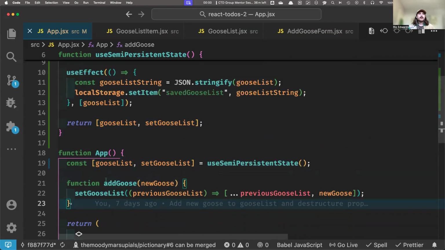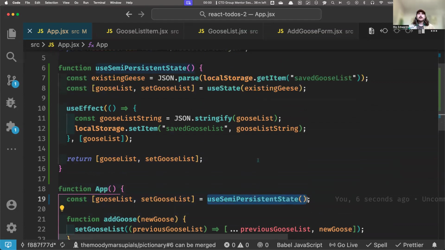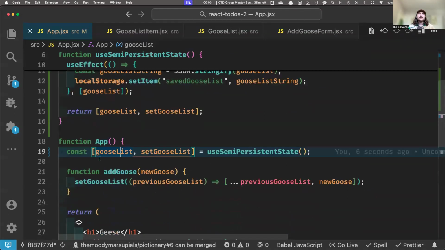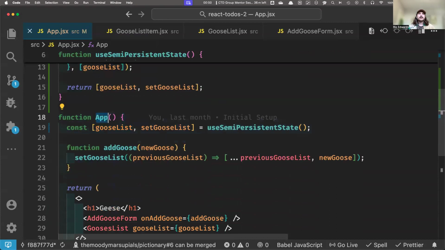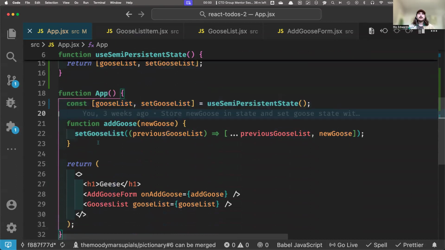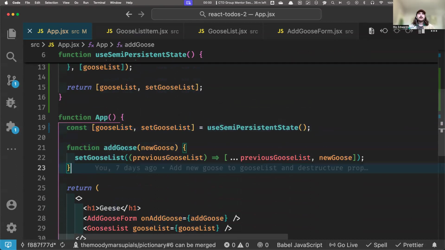So now we're in our App component, using this custom hook we made. The custom hook is in charge of creating and managing this gooseList state and syncing it to our local storage database. In our app, all we need is to just use the gooseList and set the gooseList to a different value when we add a goose.